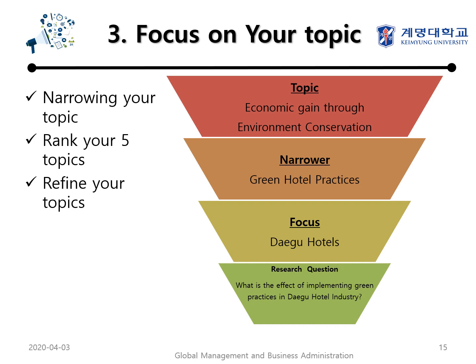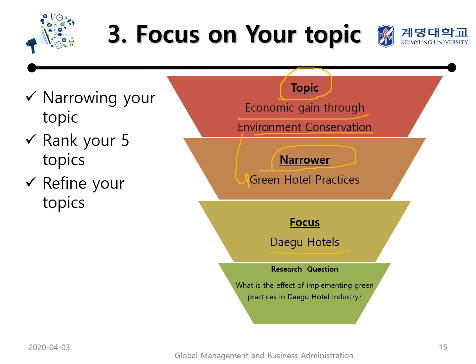If you look at the diagram here, first, you should have the topic. For example, you want a topic related to economic gain through environmental conservation. So that could be the topic that you want to focus on. How are you going to narrow it? You think about a particular environmental conservation practice or strategy. Here you have green hotel practices. After that, which particular area would you like to focus on in green hotels? Which hotels, which research locale? Of course the most accessible one: you are here in Korea, you live in Daegu, so you research Daegu. If you're in Uzbekistan, you research Uzbekistan's hotels.